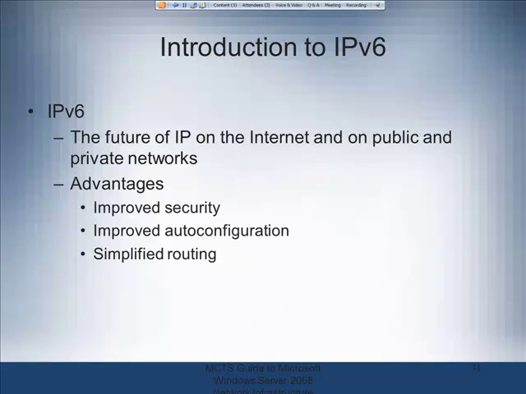We can make IPv4 secure by using IPsec, by porting it to the IPsec. Improved auto configuration, simplified routing. And the simplified routing is the routers kind of figure things out. One of the things that it does is check the path before it sends the information to find out what the maximum transmission unit is, to make the transmission more efficient. It has its own built-in security. IPv4 doesn't.